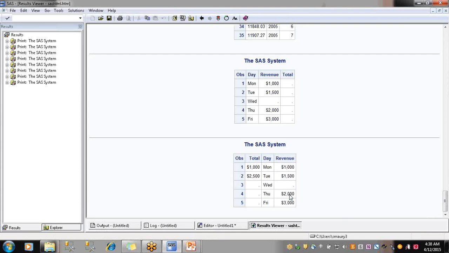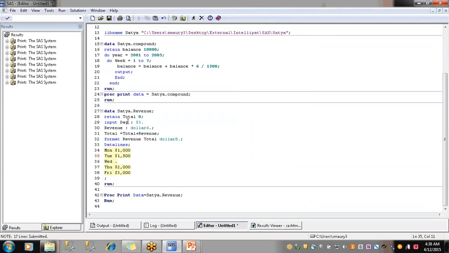So you can see that I have the total for Monday and Tuesday, but again a strange thing, we don't have a result from Wednesday onwards, and you may know why, because for Wednesday we had a missing value. As soon as the missing value got added to the total amount which we had, it turned into a missing value. So again, this is also not correct. We know that this is not correct. So you need to find a way to implement it in such a way that you get a value every time, right?